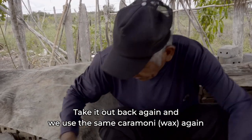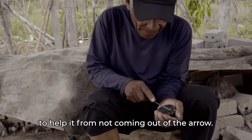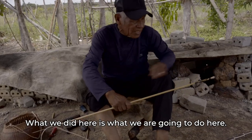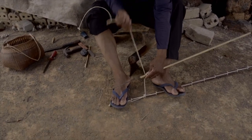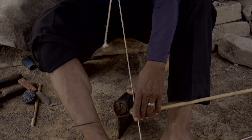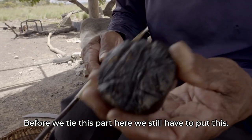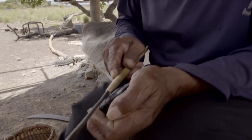We take it back again, and we use the same karamani again to help it from not coming out from the arrow. What we did here is what we are going to do here. Before we tie this part here, we still have to put this so as to let it pull onto it so that the string cannot come out. This is what we did.